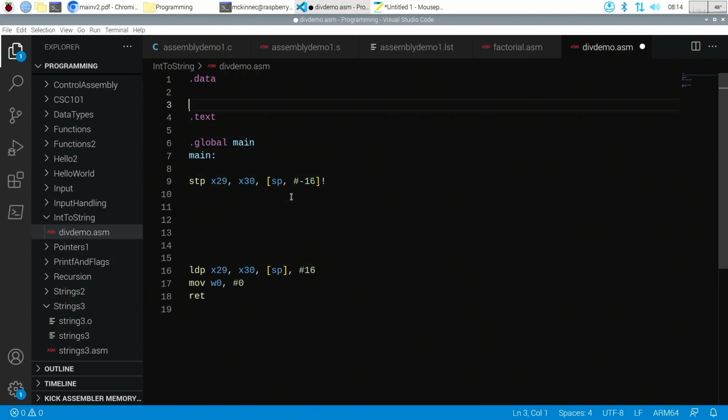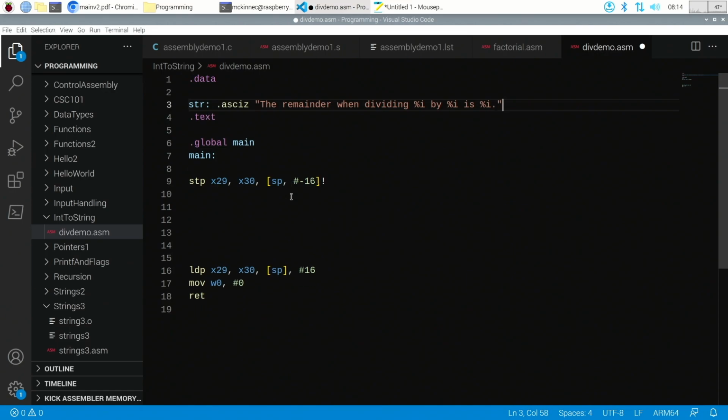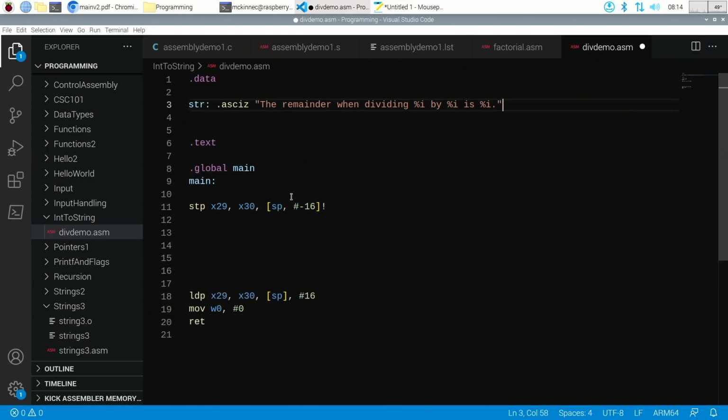Okay, in the data section, let's make a string. Let me change it one way.